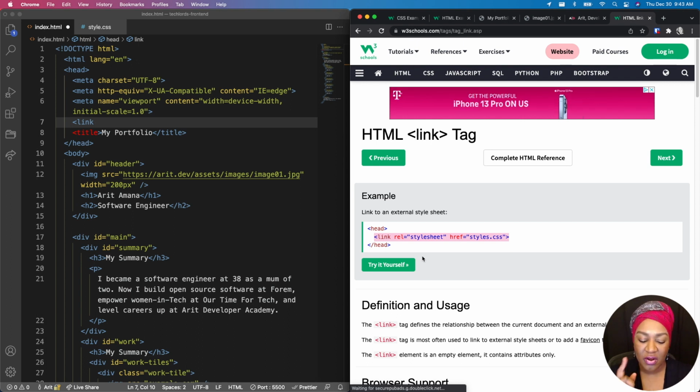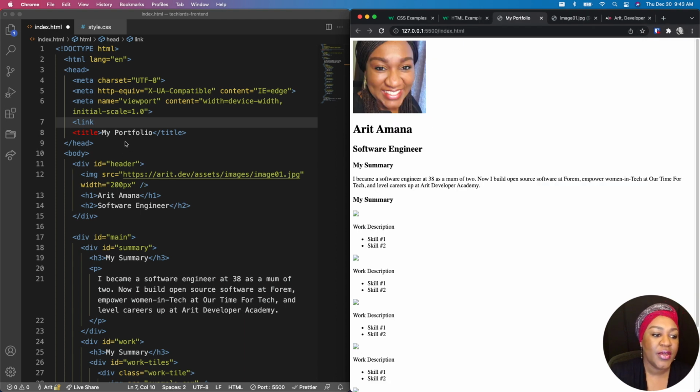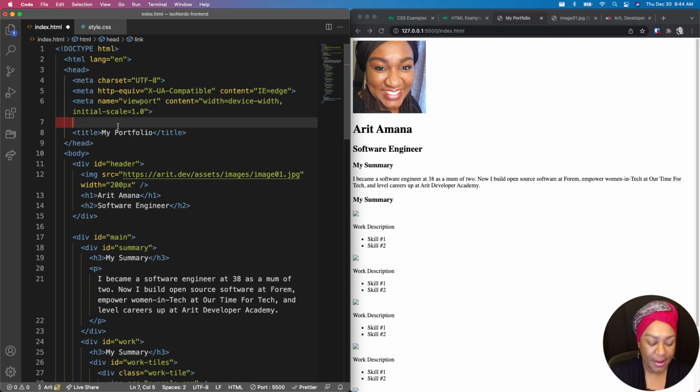So I typically don't cram what I don't need to cram. I learn what I need to learn, which is how to use it. But if I forget the syntax, I don't sweat it, because you can always look online. So this is the syntax for linking an external CSS file, or style sheet, like they called it. So let's copy and put that here.